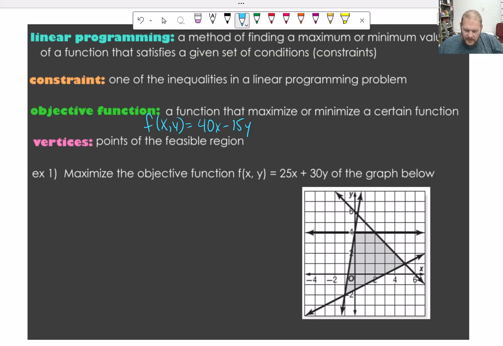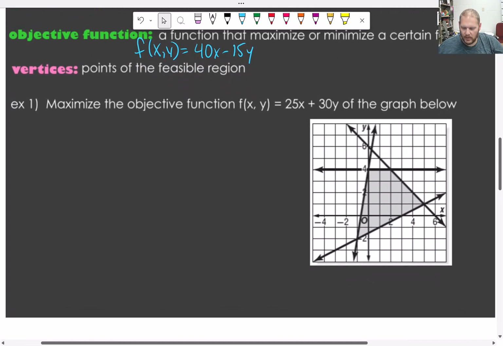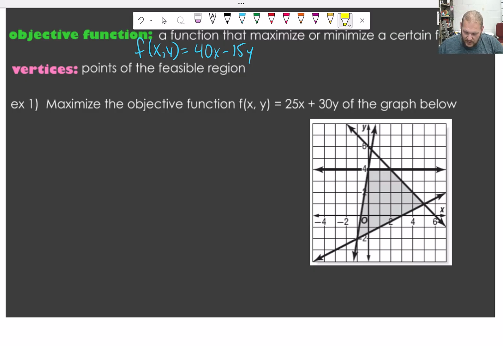Okay, so for this first example, this is just what a graph could possibly look like for our linear programming problems. So we're not limited to just two inequalities. There have been three of them that we saw for that last problem in our notes yesterday. This one has four different inequalities that have been graphed for us, where this shaded area here that I'll highlight in yellow just to bring it to our attention because it doesn't look super dark on my screen at least. That area is the feasible region. So that shaded area represents all the different possibilities that fit our constraints.